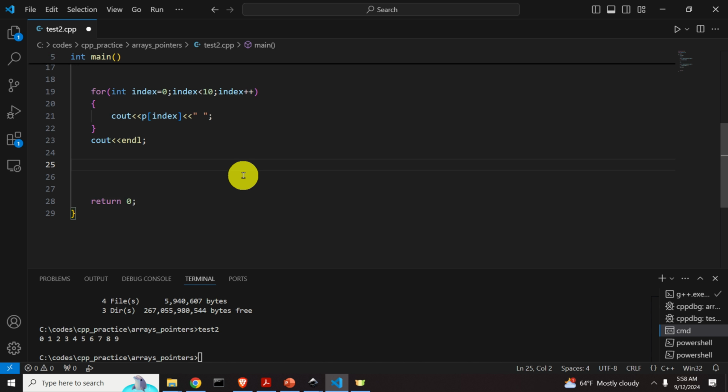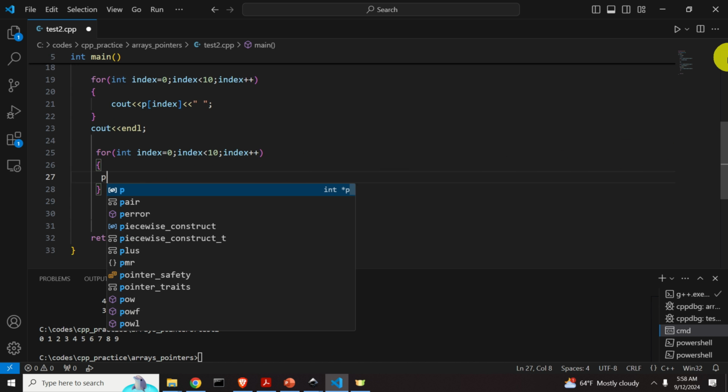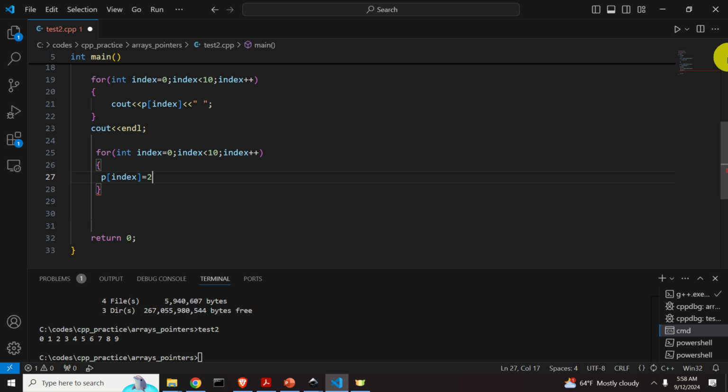Next, let's change the values stored in A by using p. And here is again a simple for loop, and in this for loop I will type p[index] is equal to 2 times index. And let's see what will happen.